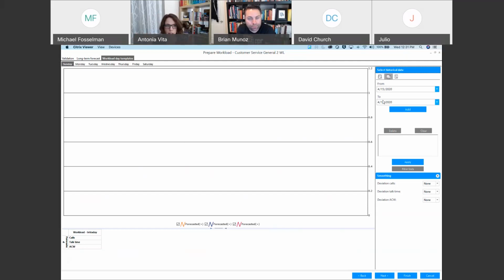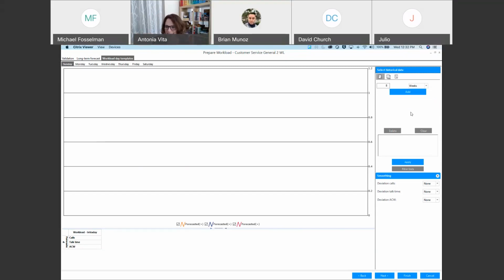So when we're looking at this, our best indicator of what our next period of time is going to look like in terms of pattern throughout the day is our most recent pattern. So here, we may actually want to go ahead and just use that last 8 weeks of historical data. So over on the right-hand side, I know my left from right. Yeah, perfect. Click on that one and just hit Add. And let's go ahead and hit Apply.